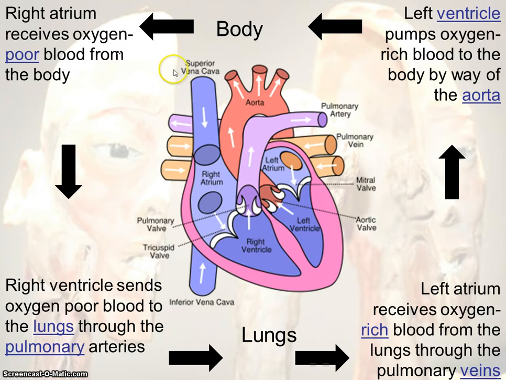The right side of the heart is going to take in blood that doesn't have oxygen in it anymore because it gave all that oxygen to the body. It's going to pump it through the pulmonary arteries to the lungs so the blood can get oxygen back into it when you breathe in. And then that oxygen-rich blood is going to move from the lungs through the pulmonary veins into the left side of the heart, and then the left side of the heart is going to pump that oxygen-rich blood out through the aorta to the body so the body can get oxygen again. So that is how blood flow and oxygen travels through the blood, and that shows you how all of the major parts of the heart work.